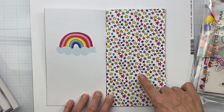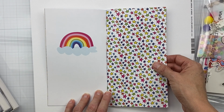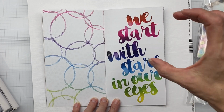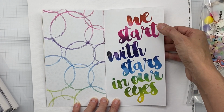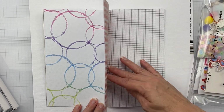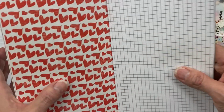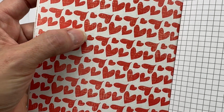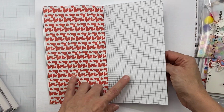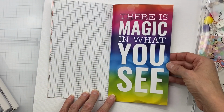Cute rainbow, and these look like hand-drawn little stars. So cute. I love this one. Oh, looks like rainbowy, like glass rings or bottle rings. We start with stars in our eyes. How cute. All kinds of red hearts, and I like it that they look kind of imperfect. Very cool. Another good graph paper. I think I said grid. I would call that more of a graph paper. Same. There is magic in what you see.